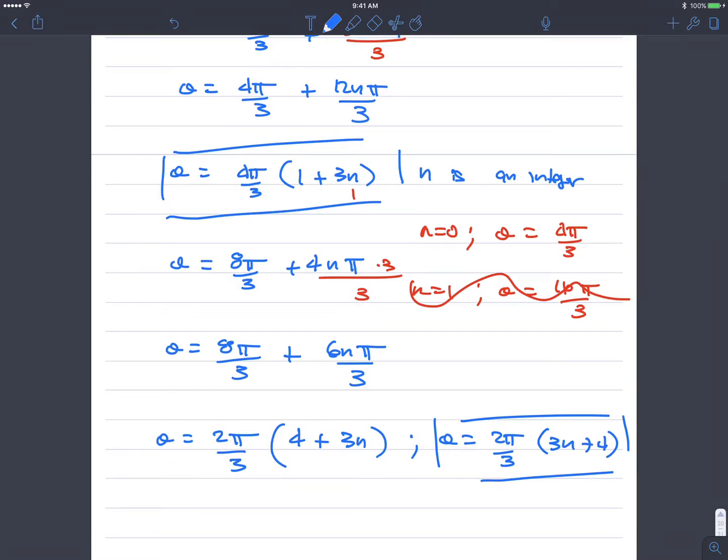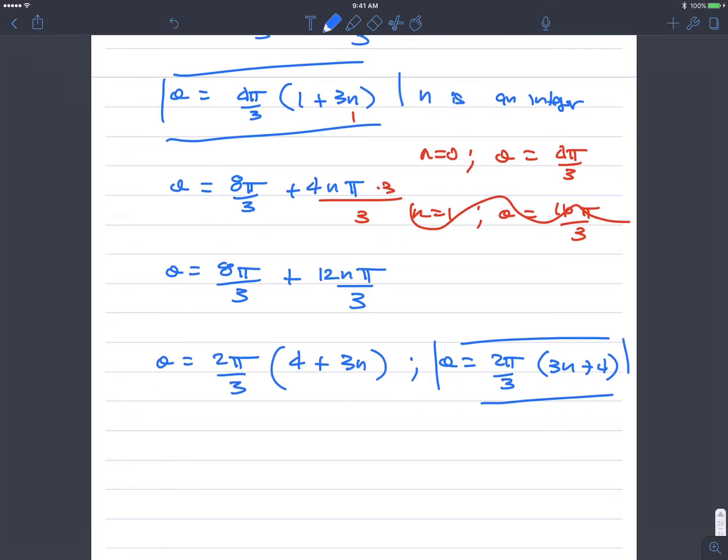So that's going to change 6 to what? To 12. And then that's going to change this here too. So GCF is going to be 4, it looks like. Is that right? This will be 4 pi over 3. And then what do we have now here? Looks like we'll have 4 times 3 is 12. Yeah, so we have what now? 2, is that right? 2 plus what? 3n, is that right? Or 3n plus what now? 2. Double check, are we okay? Are we okay with that now?